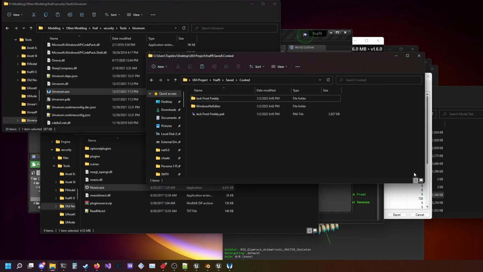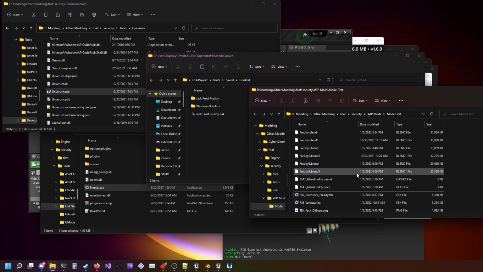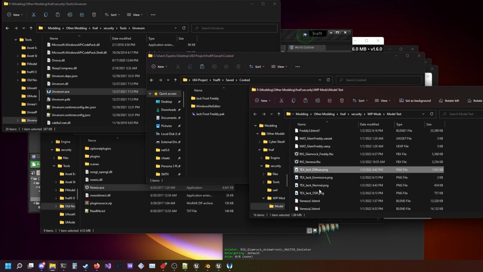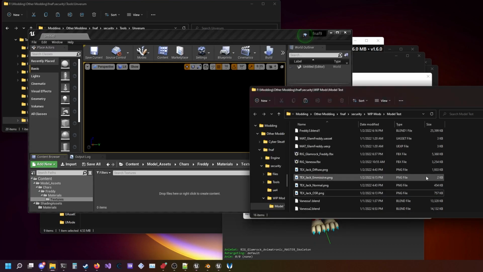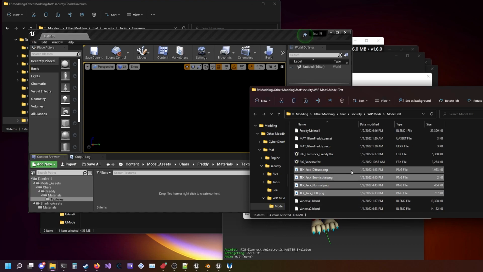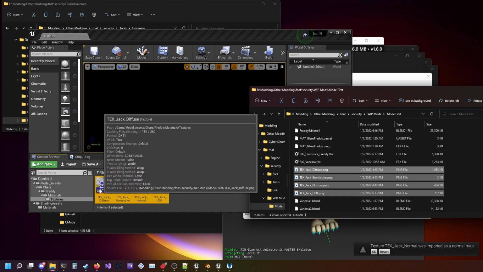And I'm gonna put my pre-made textures into here. I'm not going to go into how to make these kinds of maps, because that could honestly be its own video.